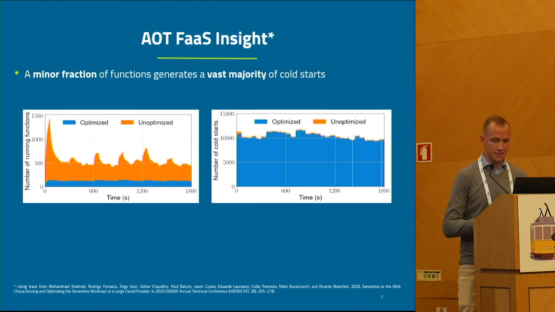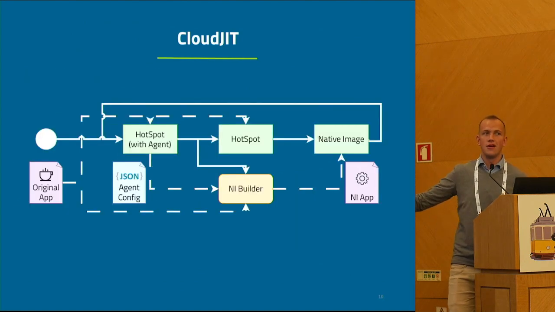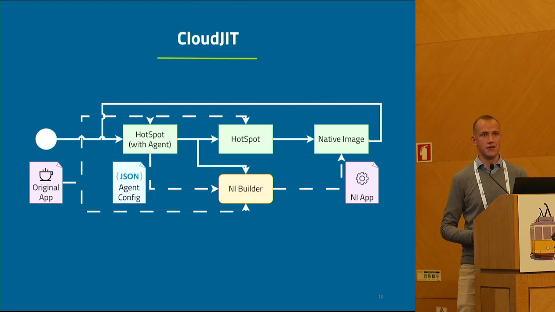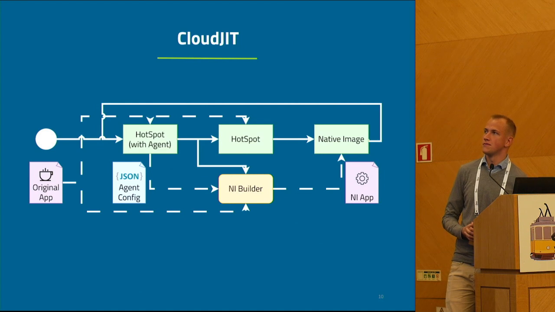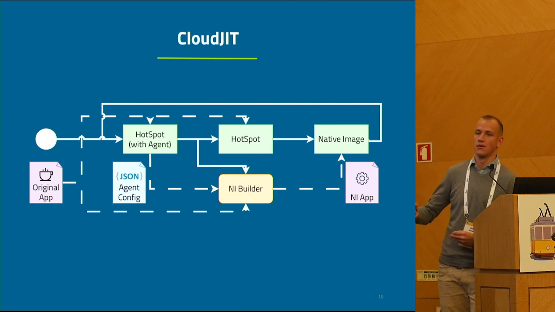So basically, as I said, the main component of CloudJIT is this pipeline, which means you can keep your original JVM execution environment, and you'll have to incorporate some type of heuristics to be able to obtain this selection of functions that are worthy of compilation. And you'll have to put in this native image builder intermediate process, and then you'll just be replacing the runtime for your function from JVM to this native image.